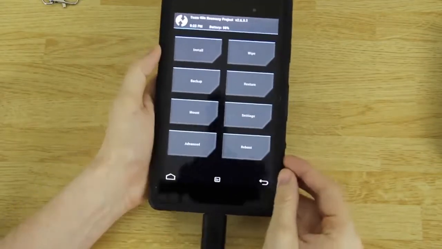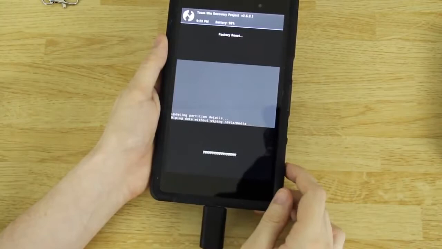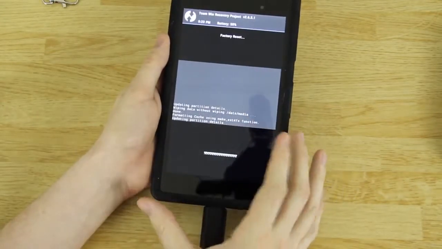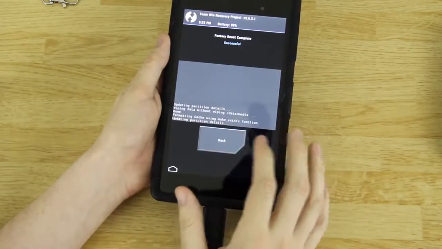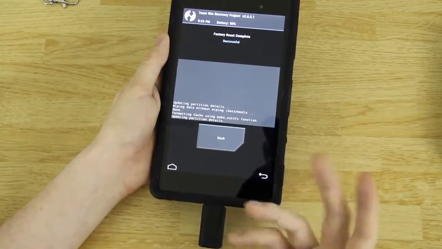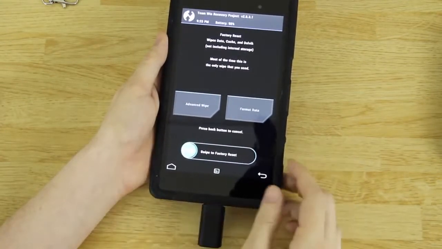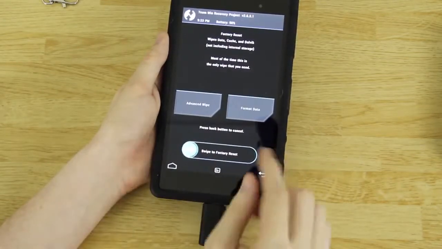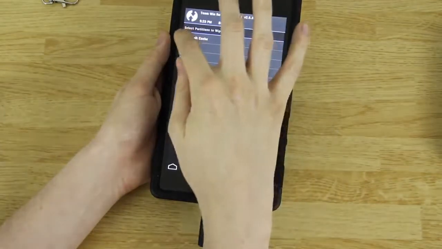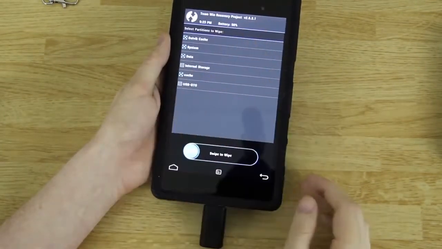Now, honestly, I don't care, so I'm going to go ahead and go to wipe, and then swipe to factory reset. That's going to factory reset my device. I have to do that in order to install this ROM. If you do not do that, you're going to run into issues. That's why we backed up all of our apps with Titanium Backup, and then we synced them to the cloud. So go back, and for those advanced people, you can do a different step. This is for the people that are not advanced. This is swipe to factory reset. So Dalvik, system, data, and then those 4 options right there.